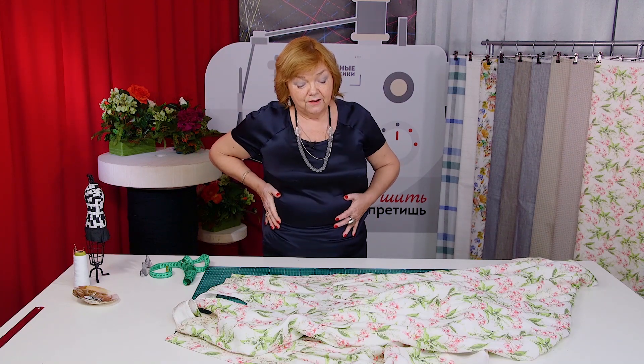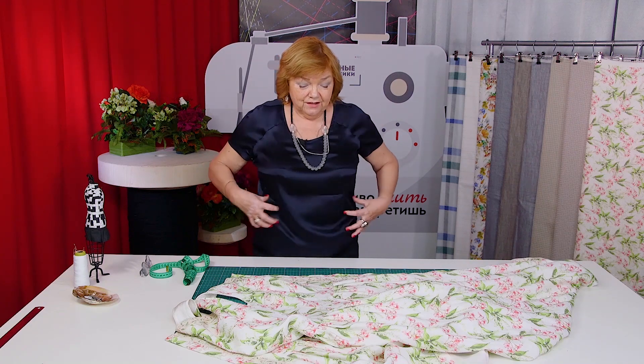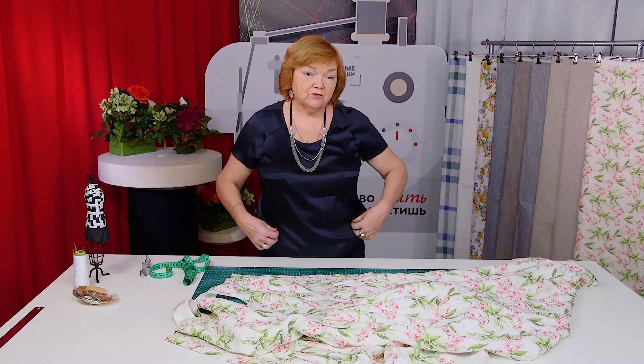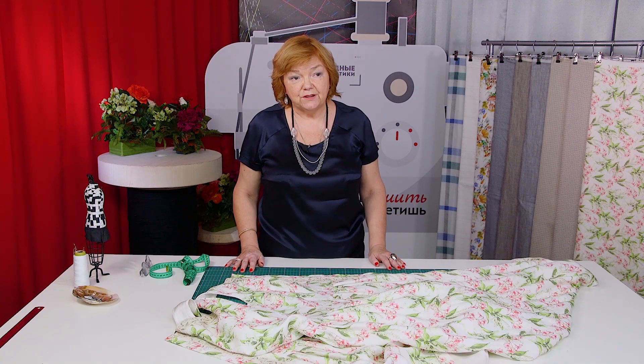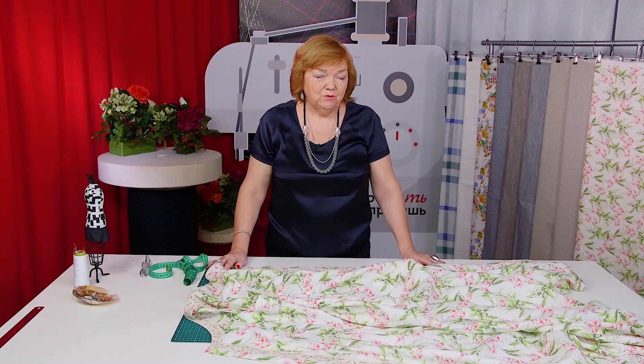What I want you to understand is that you shouldn't be afraid of layered skirts and frills. Do not think that the more close-fitting a garment is, the slimmer you look — it's wrong. Please get ready for new seasons in advance; I don't like sewing in a hurry and I don't recommend it either. I hope that you find our lessons useful and that they help you improve your sewing skills — I want you to be able to sew and wear anything you want.